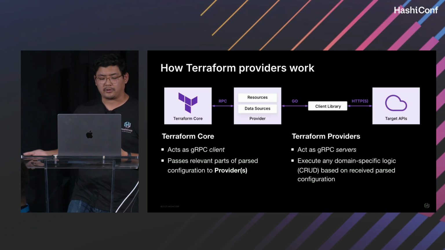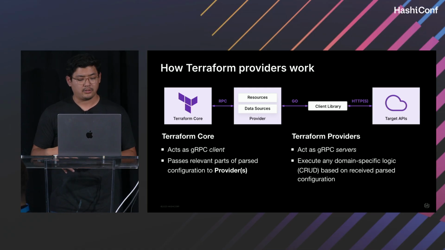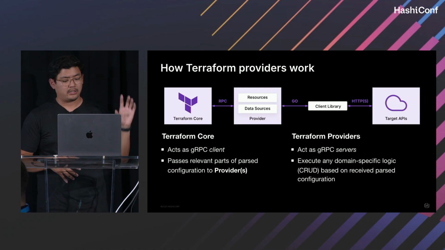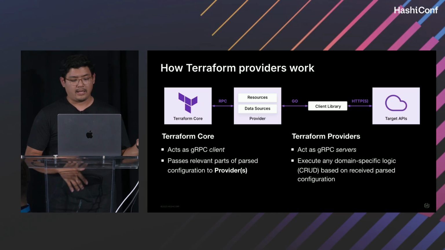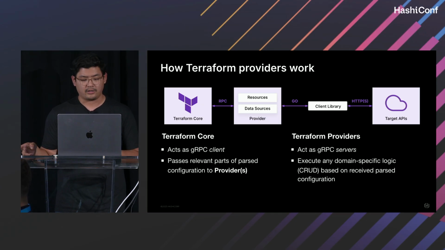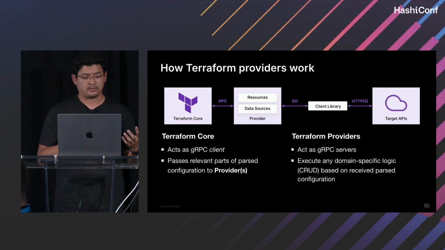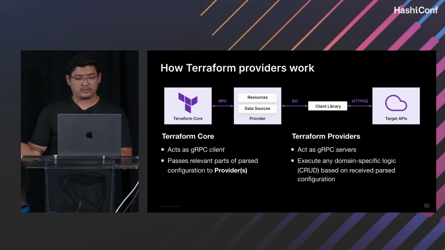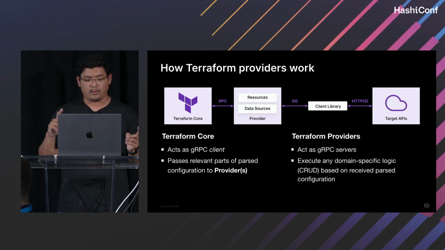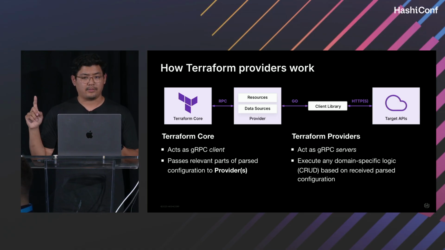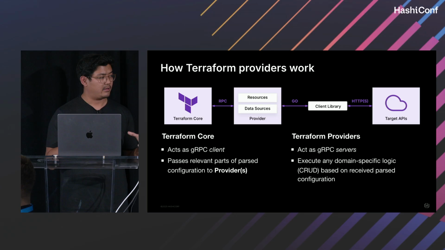So in today's lab, your HCL configuration will define a HashiCorp order. When you apply the configuration, Terraform core will parse that HCL and make a call to the HashiCorp provider to create the order itself. The provider will parse the schema for the resource, send that information over to the client library, which interacts with the target API. Once that all happens, it will pass all the relevant information back to the provider, and that's where it will save the Terraform state.